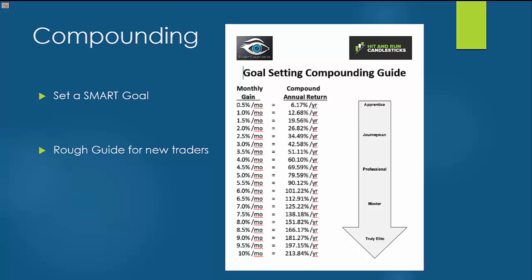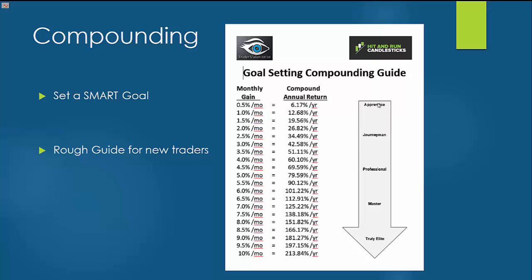I've shown this to you before, but I'm showing it to you again, and I can give you the download link if it's needed. But this is just an idea of what compounding means. So if you plan on a monthly basis and you plan to make 0.5% gain per month, you're making a little over 6% for the year after it's compounded. If you make 2% per month, that's almost 27% per year once it's compounded. And you can see then all of the variations there.